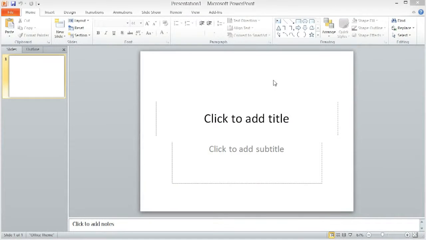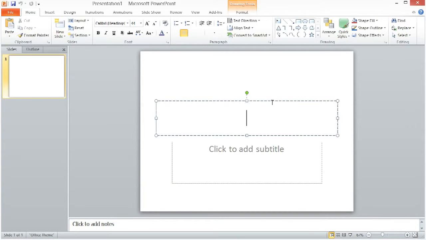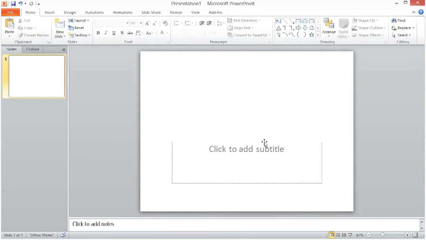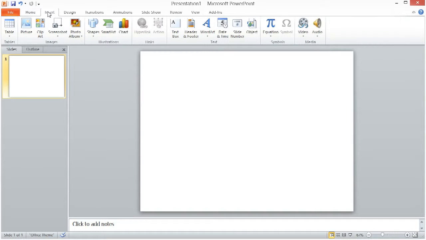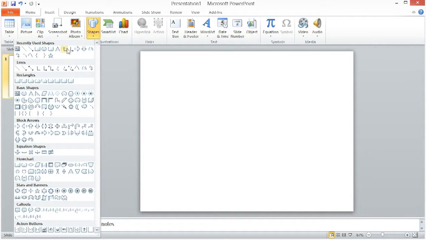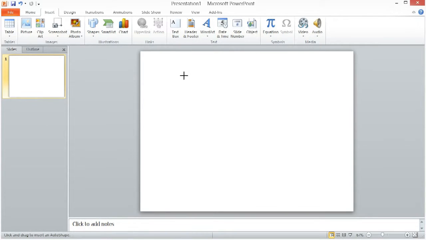After we open a new file in Microsoft PowerPoint, we'll first clear the slide of any text boxes. What we want is a blank white slide. Instead of importing any graphics, we'll just draw and animate a few shapes. Click the Insert tab, then go to the Shapes dropdown and left-click any shape you like. I'm going to use the star. I'll click the star and then click and drag to increase the size.